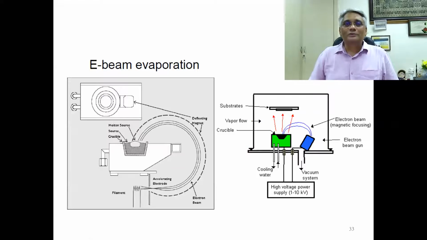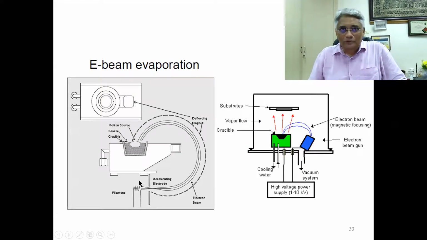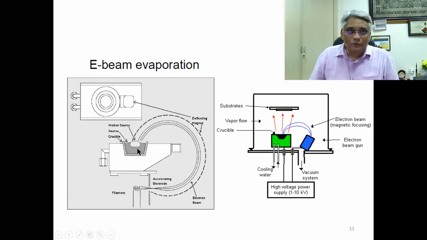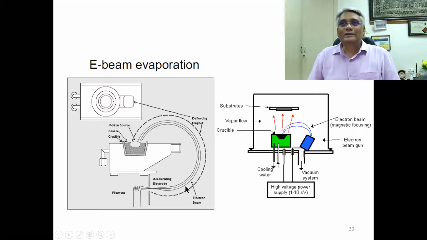So it's a very simple process. Look at this diagram. I'm producing the electrons there by thermionic emission, and then I have a flux of electrons. Now this is your crucible, and this whole thing is a charge. The whole idea is to heat only a part of the charge. And what do you do now? Well, we can easily manipulate the path of the electrons, is it not?